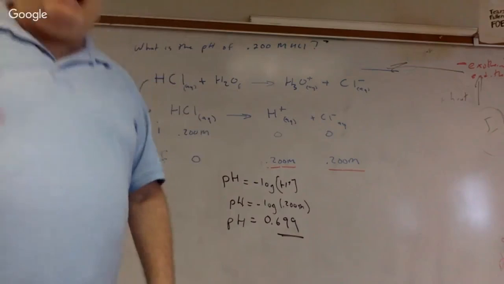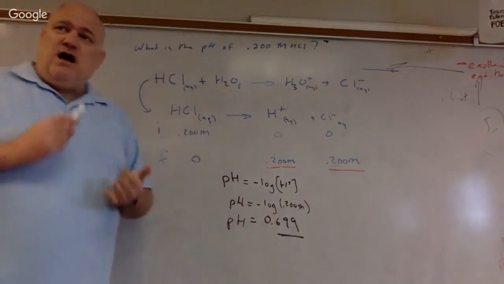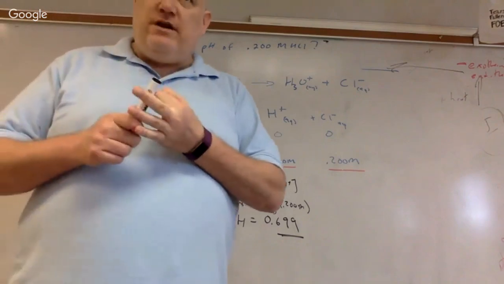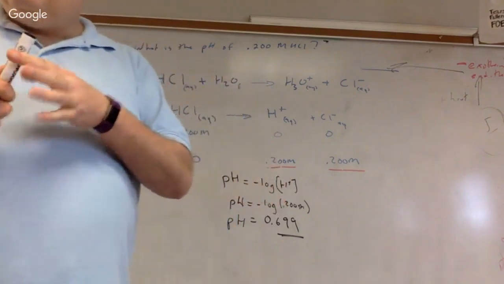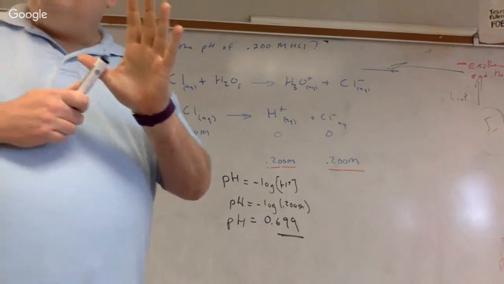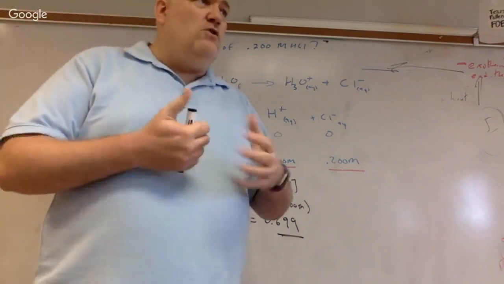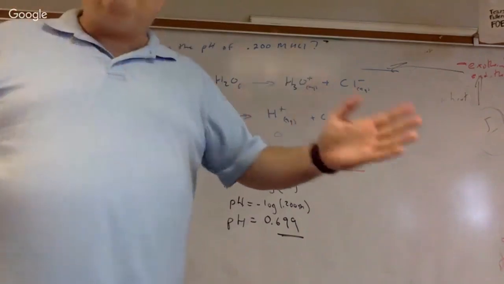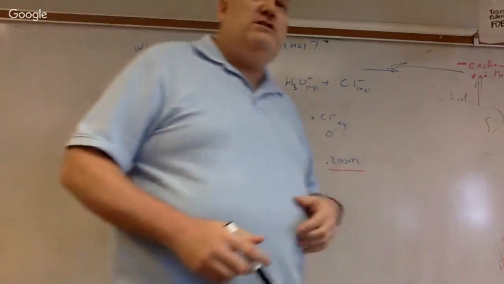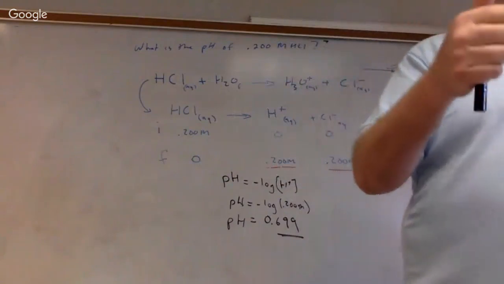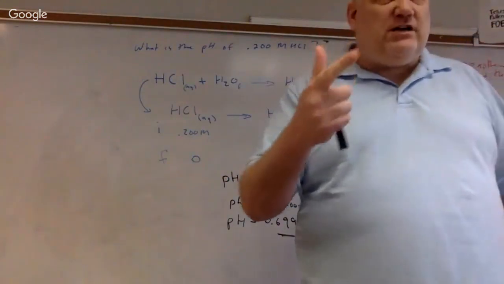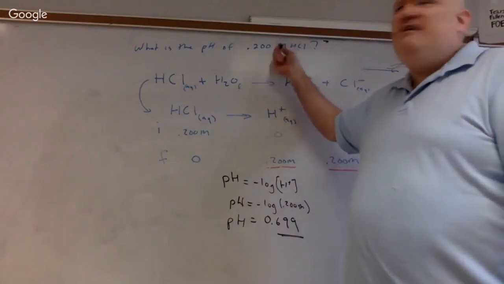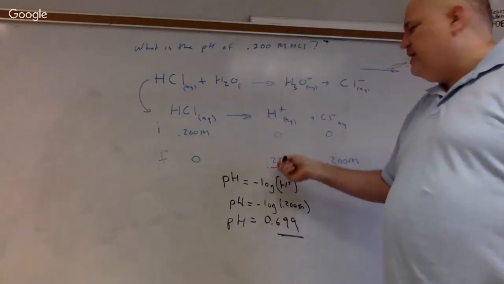So there are 6 acids, if you ever see them. Hydrochloric, hydrobromic, hydroiodic, sulfuric, perchloric, and nitric acid. Those are the 6 acids, the only 6 acids that when you throw them into water, they 100% dissociate. And here's what's really cool about this. You are going to love strong acid and strong base pH calculations, because whatever the concentration is of your strong acid, by default, you know automatically that's the concentration of your H+.